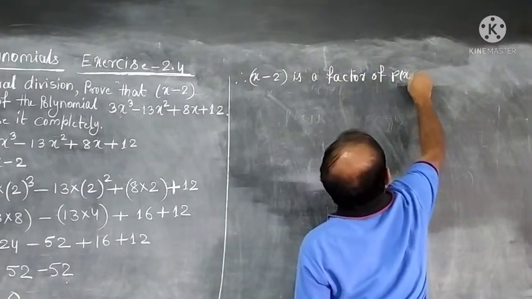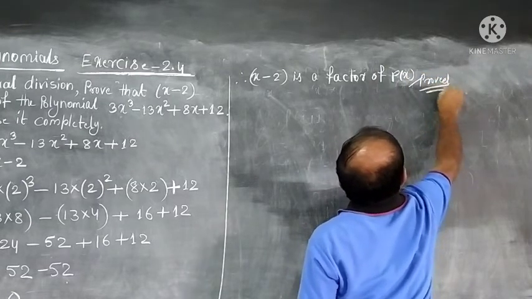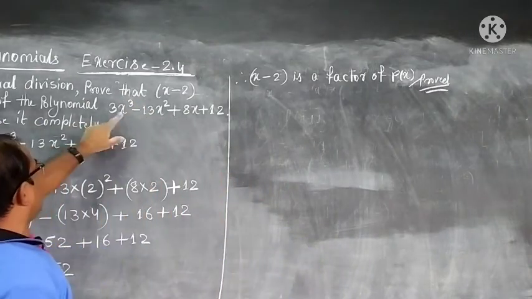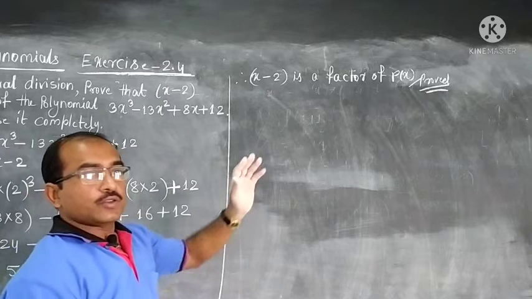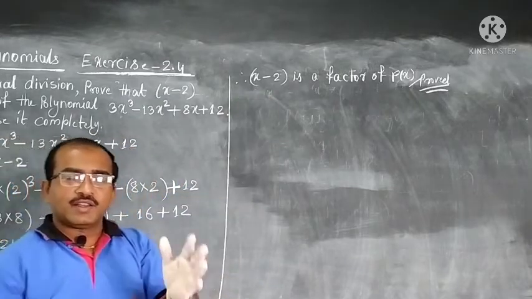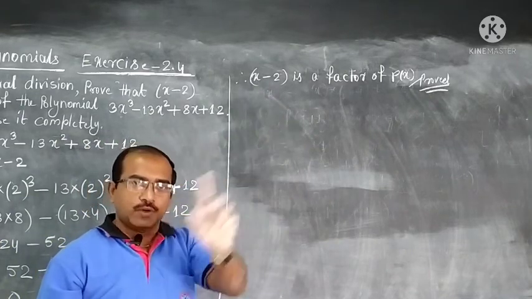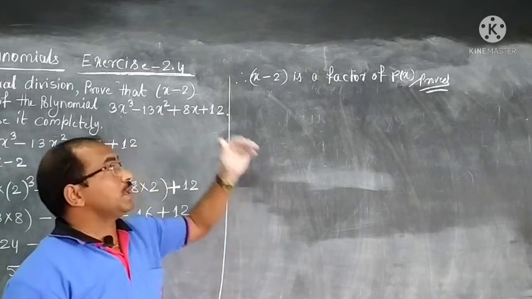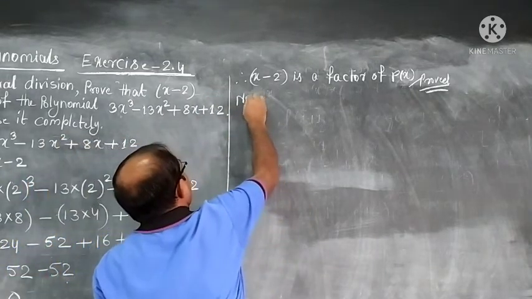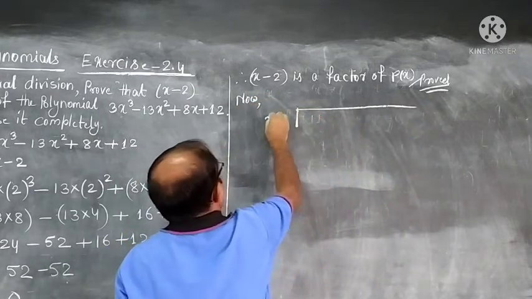And after giving the proof, we can write here "proved." The question was telling us, if it is a factor, then prove that it is a factor and then factorize it completely. This came from the last question, number 9, where this factor was given for that polynomial. Here we reached that step, and now we are going to factorize by division and then splitting the middle term, using the relationship x minus 2.